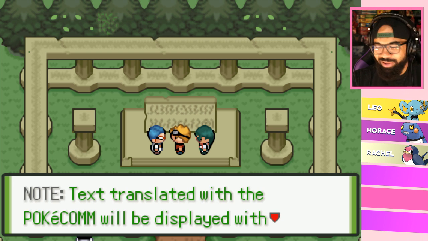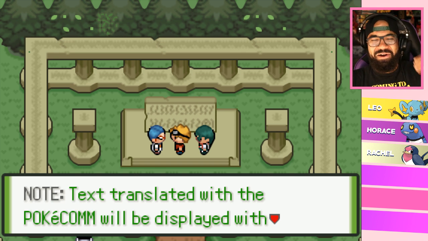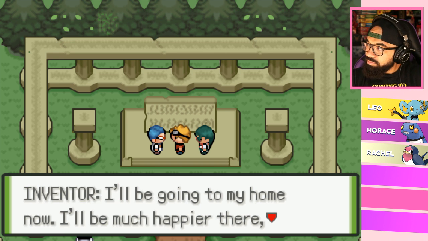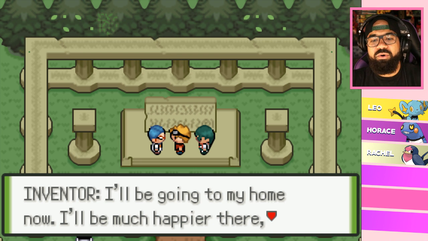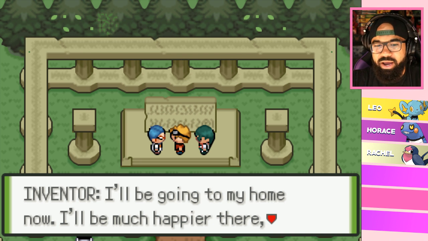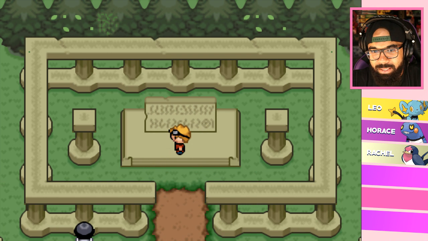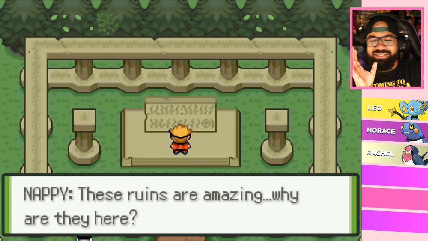Text translated in a world. Here comes the narrator. This is Arceus. Text translated with the Pokecom will be displayed with this color text. So does that mean we can understand the Pikachu now? I'll be going to my home now. I'll be much happier there where I can work in peace. See you around, Nappy. So this is like That's So Raven meets Dr. Doolittle.